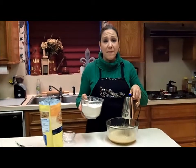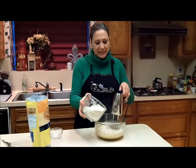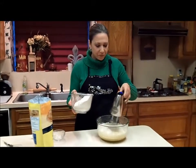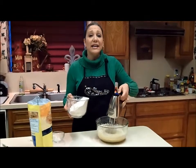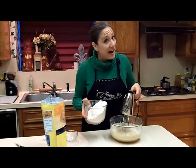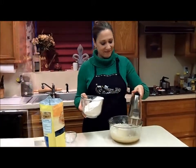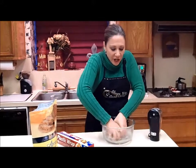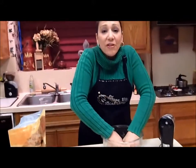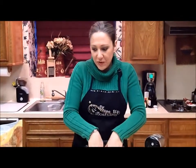Remember that flour I mixed up earlier with all of the spices, baking powder, and baking soda? We're going to slowly add that in. And eventually, it's going to get too hard for me to use the beaters, so I'm going to have to switch to my hands in about a minute. Just look at how that dough came together. It just picks up all that flour, and it only took about 3 minutes to do that.